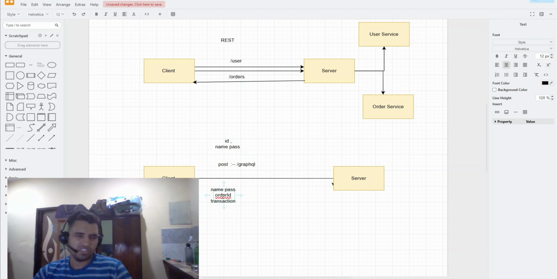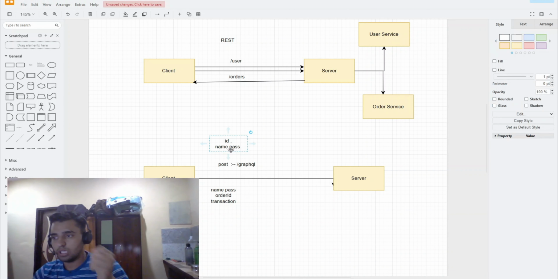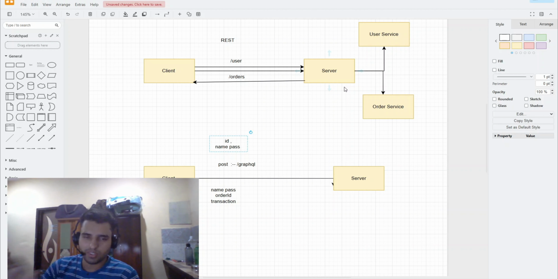So there can be multiple things. One more thing, obviously, when you pass the request from the client to the server, you'll get the response in JSON. I'm assuming you have a little bit of an idea, it's JavaScript Object Notation, so you'll get an object of a response in key-value pairs.